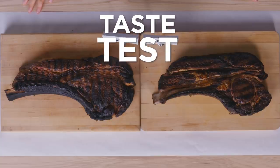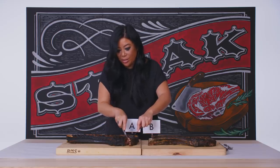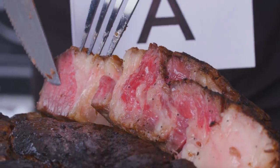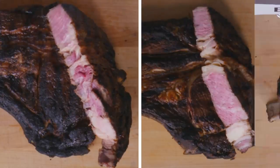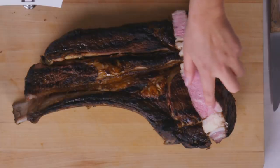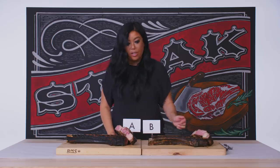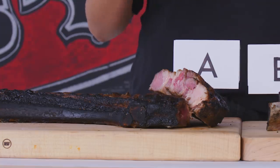We are back with our two tomahawk steaks, and I'm just going to cut right into them and we're going to see how they look. Even as I'm cutting this, you can just see how the knife just kind of goes through — it's super tender. Look at all the fat, look at the marbling. This one's really nice. Let's cut into the second one. This one's a little bit tougher. So you can already see just from cutting through — just the color — this one is probably going to be the fresh, un-aged steak because you've got all of this light pink color here. The fat looks and feels a little bit tougher. You can actually see the grains through the eye of the rib here, as opposed to the other which has way more marbling. This one smells a little bit sweeter and a little bit fresher. It is so flavorful, so tender, super juicy, and it just has that really beautiful blue cheese taste to it — it's got that nice funk.